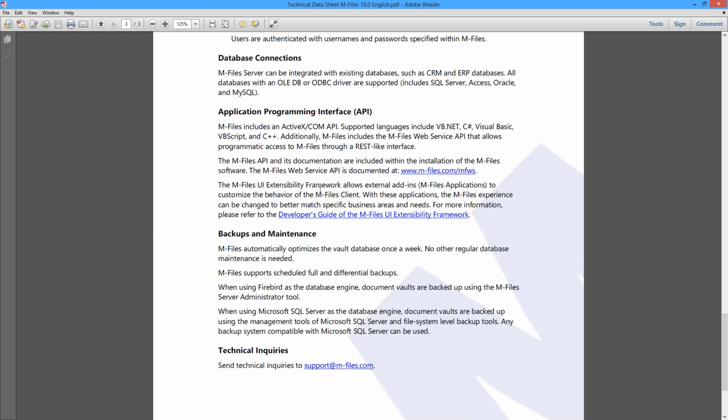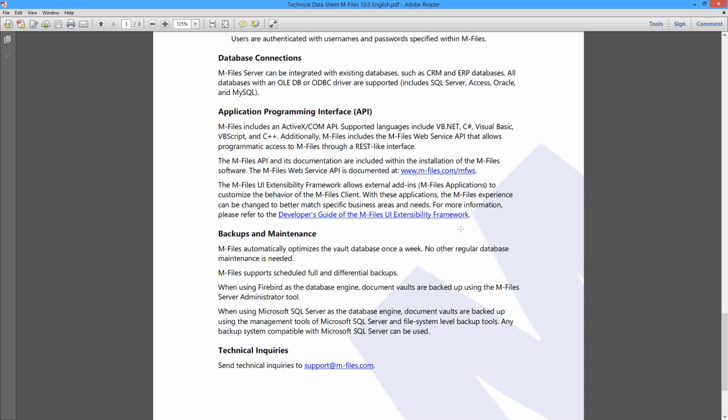Finally, there is also a UI extensibility framework which will allow you to customize parts of the interface, particularly the right-hand side where you normally see the metadata and the preview pane. You can insert other applications into that to run customized functionality.